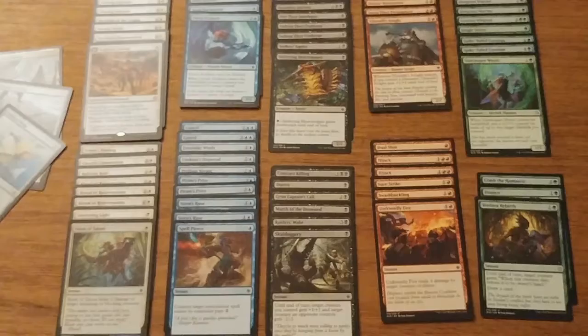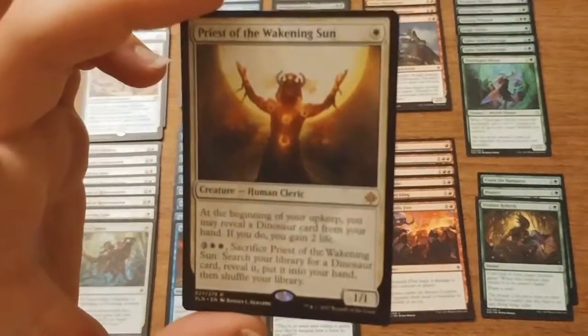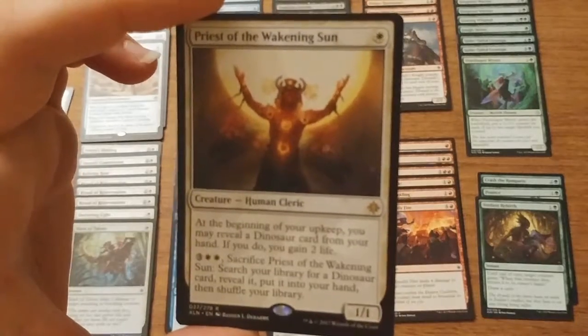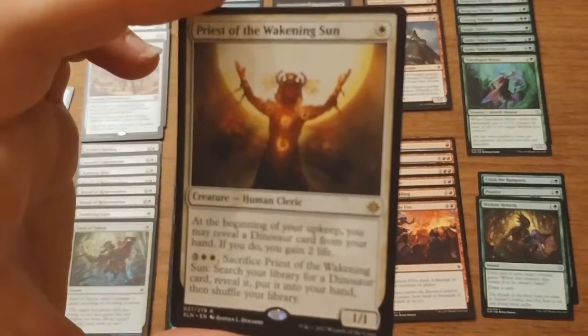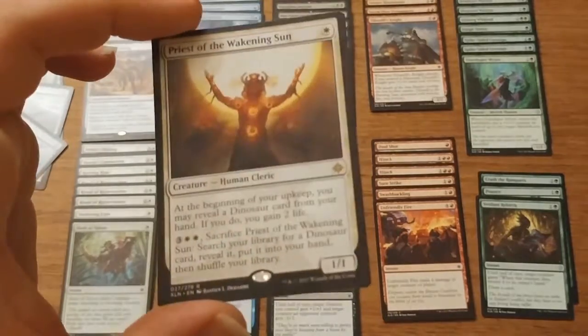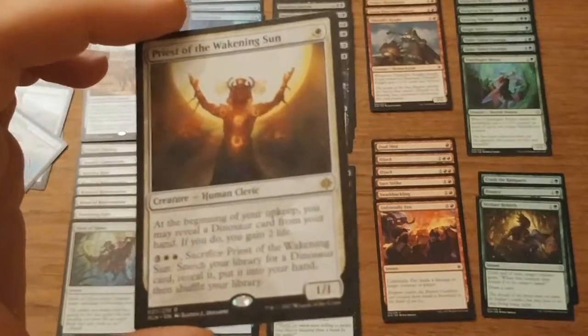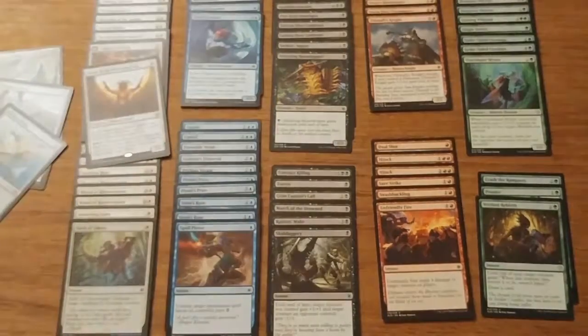I also had Priest of the Waking Sun, which you could go and tutor up a dinosaur with. If you have a good dinosaur, this might be good. I did end up running it in one of the decks that you're going to see, mostly because it was a 1-drop, and you'll see why in a moment.